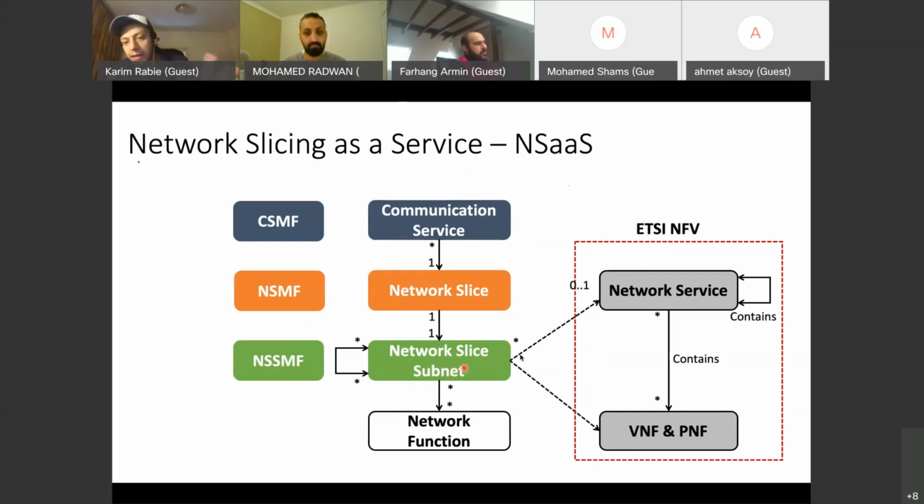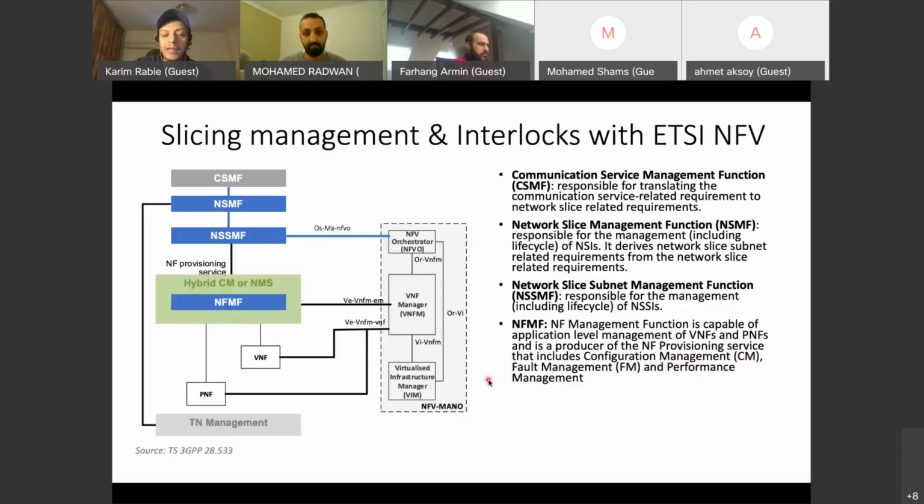So if you see the relation with the ETSI NFV, the network slice subnet can be simply either a network service or a VNF, right? For example, it can be a UPF, so it maps to a VNF. Or it can be a network service, like a chain of VNFs. Maybe it can be a UPF and a Gi-LAN application, like, for example, DPI, TDF. So a network service can consist of UPF and TDF. So that's why, because the network slice subnet has direct relations with the virtual domain, the integration with the NFVO comes with the NSSMF.